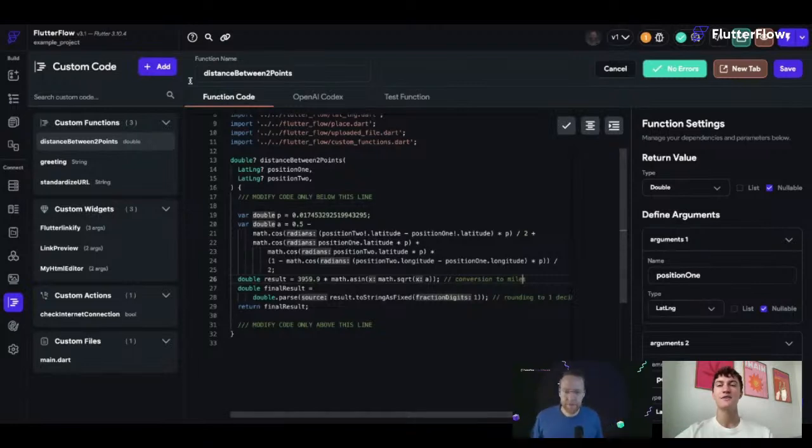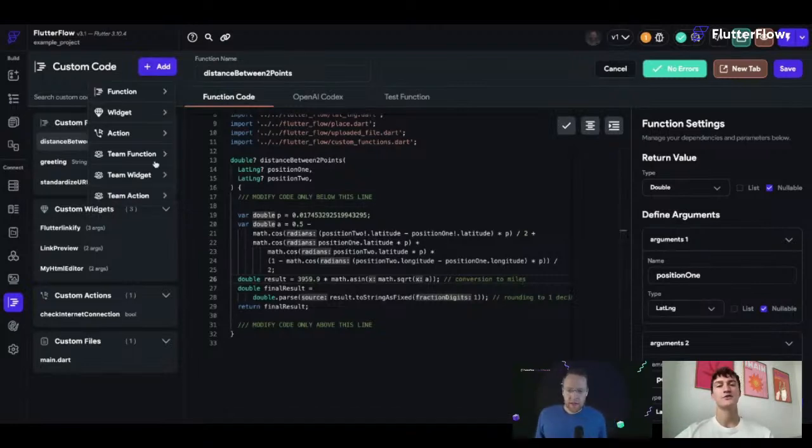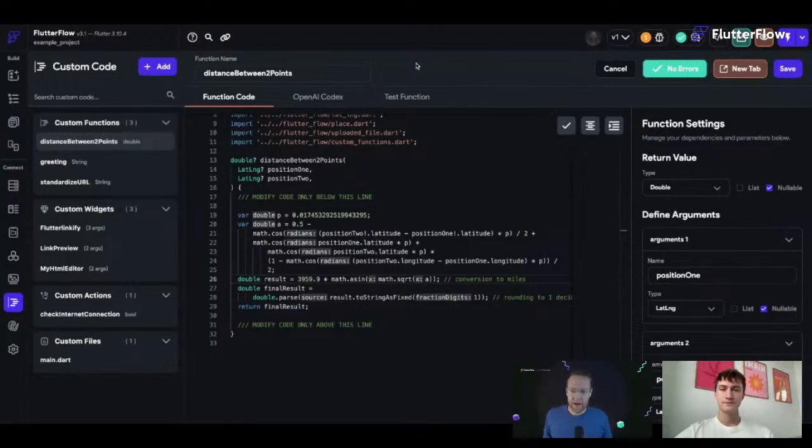And then you could save these as team functions if you're on a team plan or agency plan, right? Because then you could use it super easily across any project. You just click into the team actions or team functions and import it in. I honestly use this all the time because I've got my API libraries that I'm constantly using, and I've just jumped that into my team. So anytime I need a project, I'm just like, oh, I need this API endpoint right here.